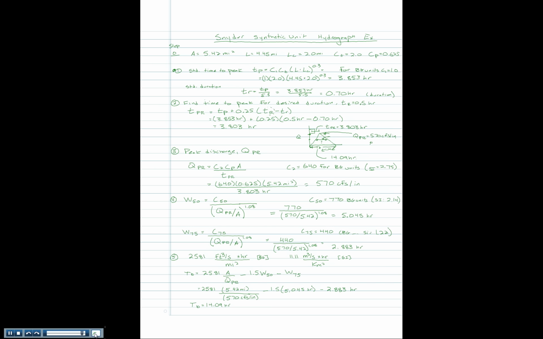And in fact, not only is it specific to this watershed, but this unit hydrograph is specific to a rainfall excess period of 30 minutes, because you'll recall that we found out, starting with the standard time to peak and standard duration, what the unit hydrograph would be for a rainfall duration of half an hour. So if we had a storm that we wanted to look at what the watershed would do over a 2-hour period, then we could use this transformation procedure to find a synthetic unit hydrograph for whatever duration we were interested in.